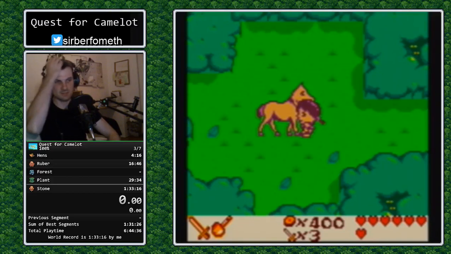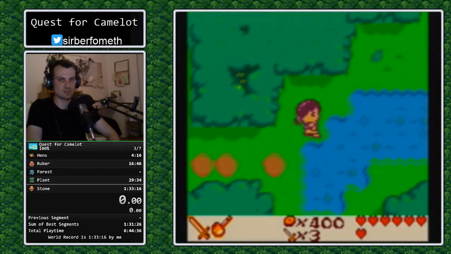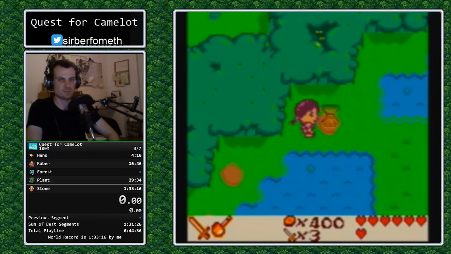The horse is a funny thing, because every time you dig around, you notice that there are hearts, but also some little turnips as well, like this one.